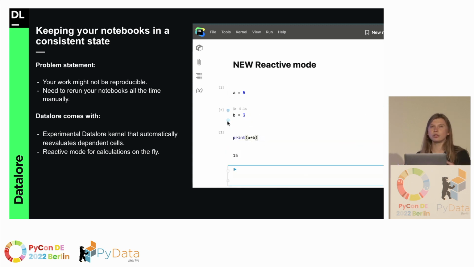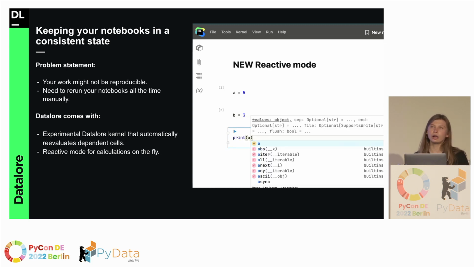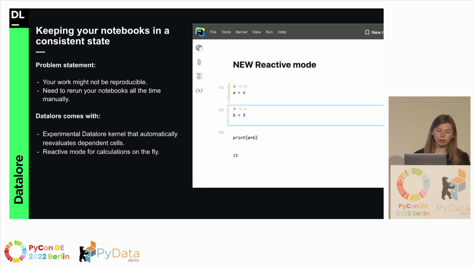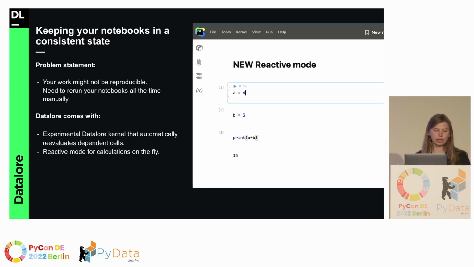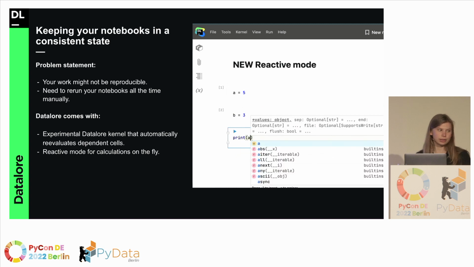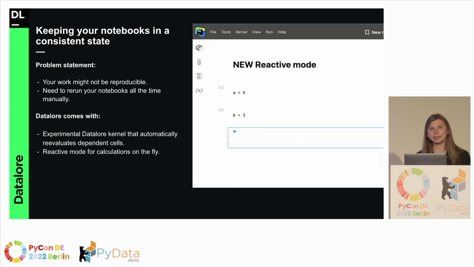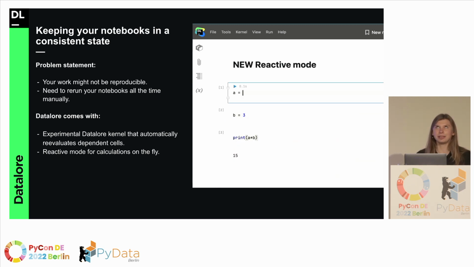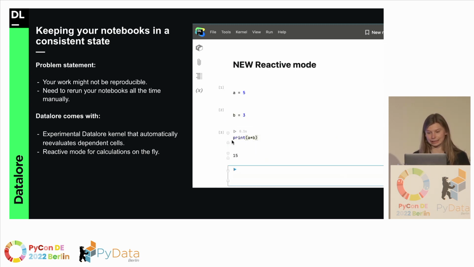So what is cool about the new approach is that it's language agnostic and works out of the box for all of the Jupyter kernels available in Datalore. And basically, with reactive mode, you can be sure that your computation state is always consistent and that your work is always reproducible. And this is, I think, the crucial thing for people in academia and people in business when their whole career or their whole business might be challenged by a trivial mistake in a Jupyter notebook done by a data scientist.